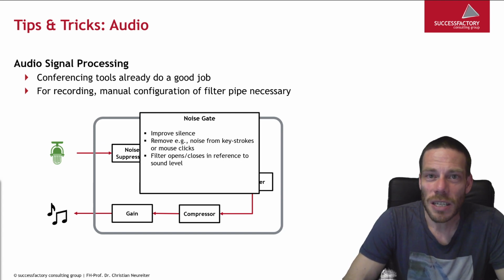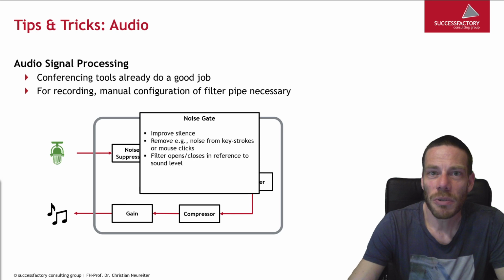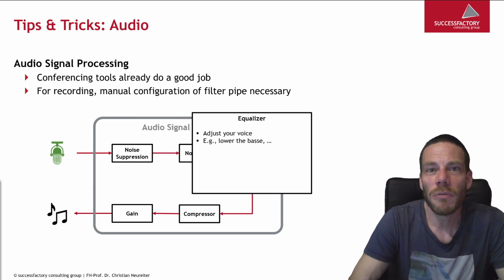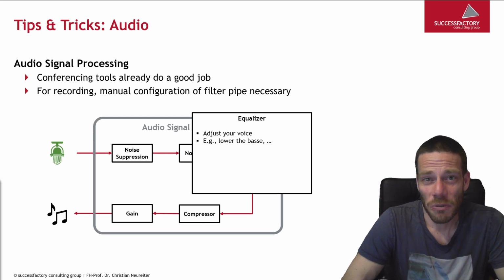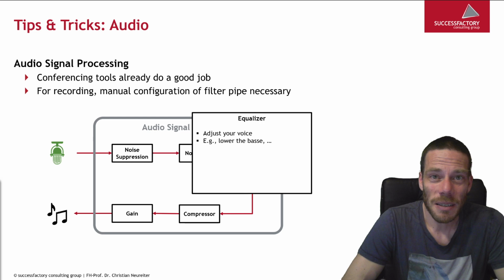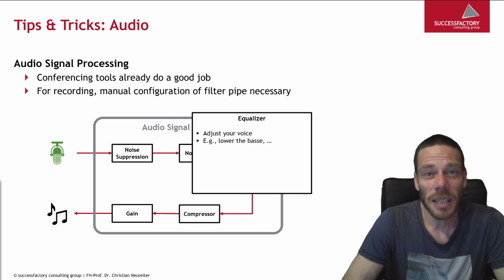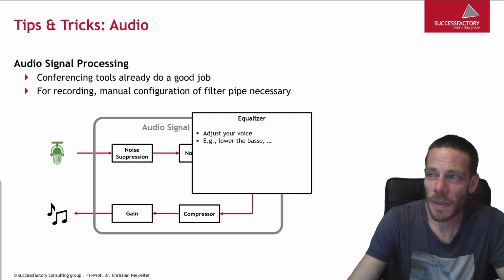After the noise reduction, in the next filter we typically try to improve the voice of the speaker, and this is done by using an equalizer. And as mentioned earlier, the configuration of equalizers is more art than engineering. So I suggest browsing the internet to find some ideas, and I'm still learning on this as well.